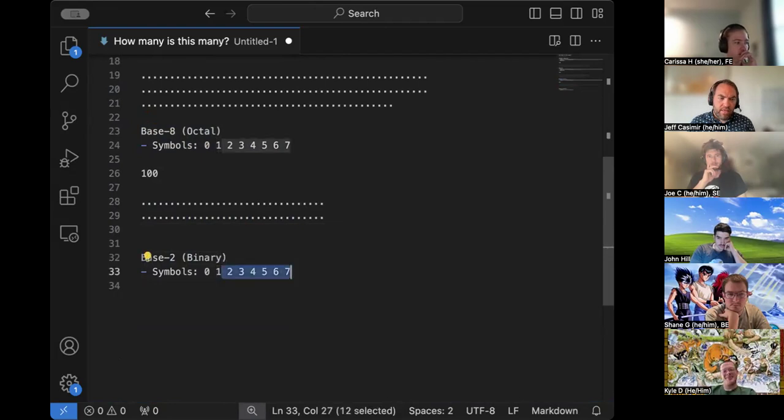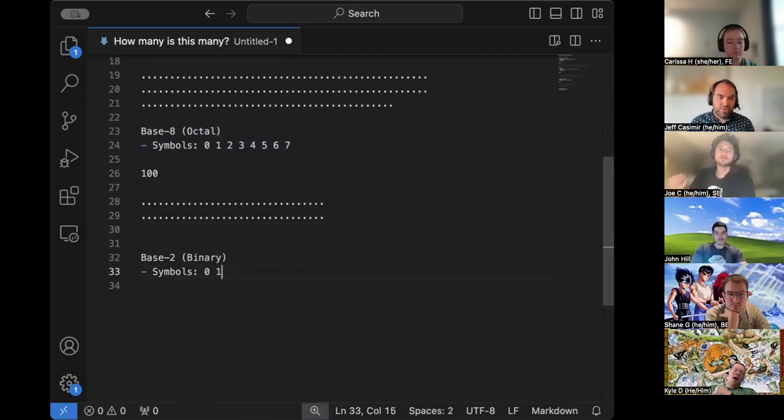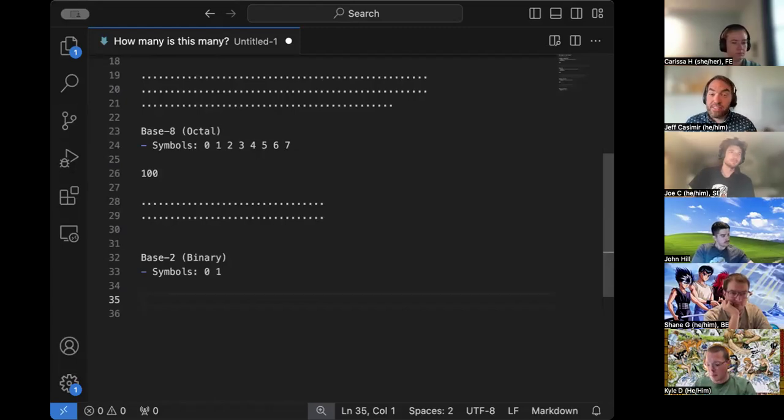Okay. And binary, or base 2, doesn't have a 3, doesn't have a 4, doesn't have any of that. It also doesn't have a 2. It's only got 0 and 1. Now you apply the same rules, and I will say, even for me, they're somehow more unnerving in the binary scenario than they are for base 8 or base 16 or whatever. And I think it's because you're doing this carry increment really, really frequently, every other time.